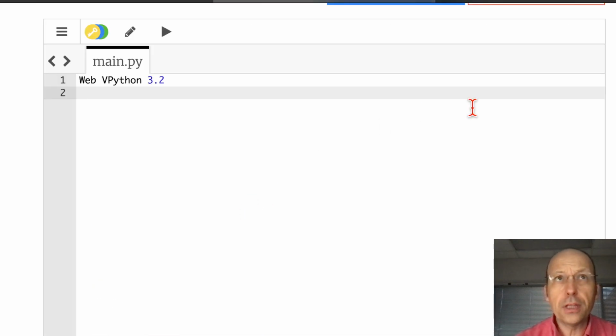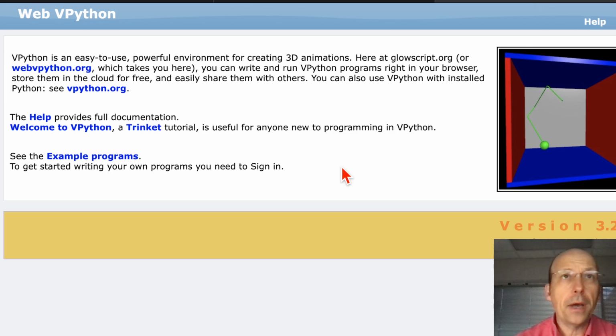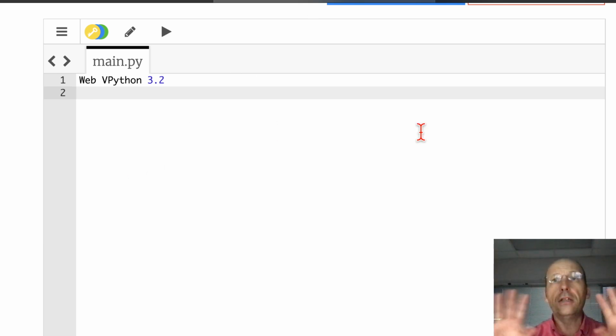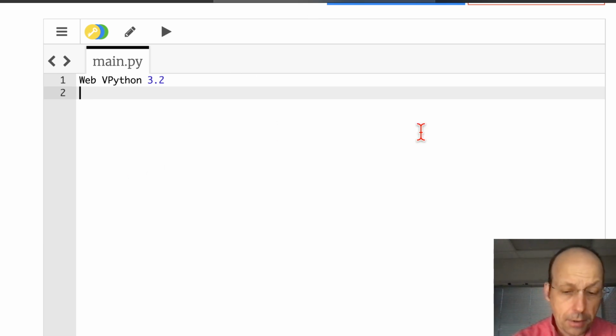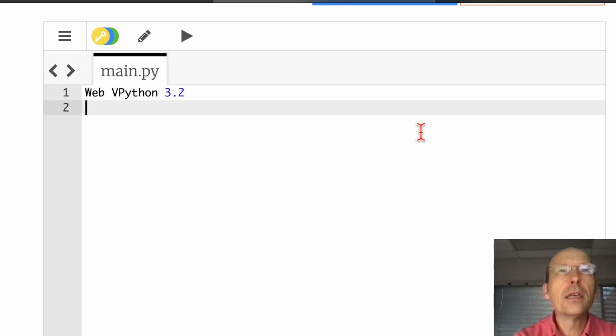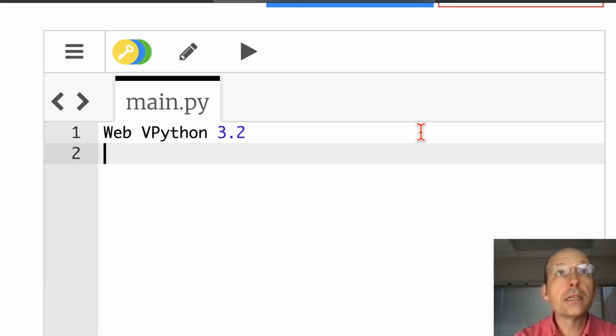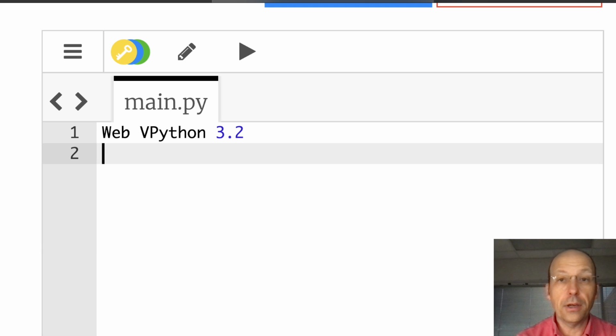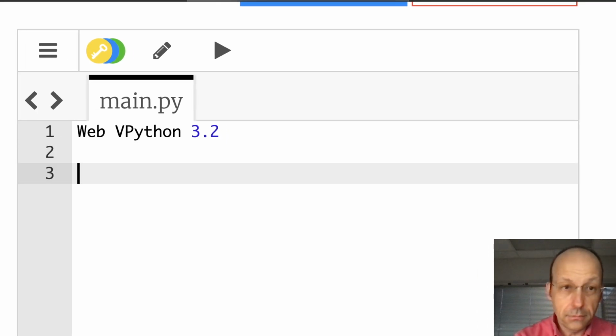The other option that I'm not going to use is glowscript.org. This is the original site, and it's really great. You do need to sign in in order to create a program, but once you do that, it looks very similar, but it's not quite the same. I like Trinket because you can split the screen into code and output, but I'm just going to make this really big so that we can see it really nice. There we go. Okay, let's go.